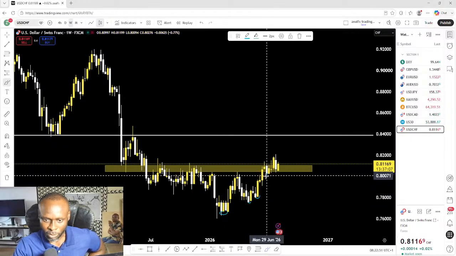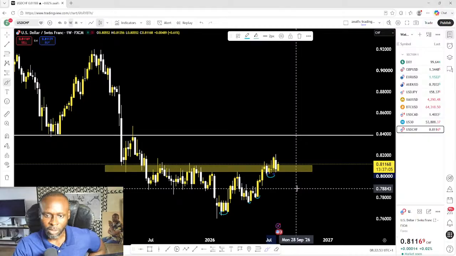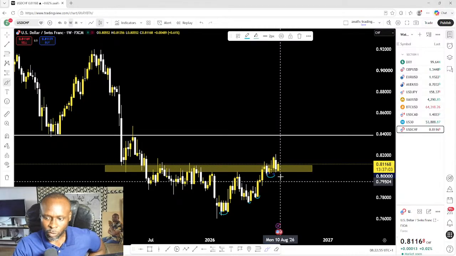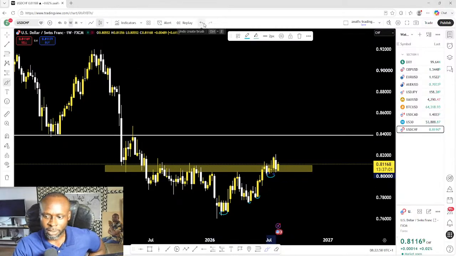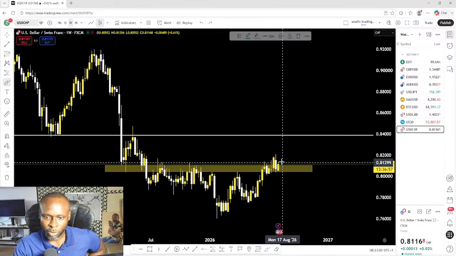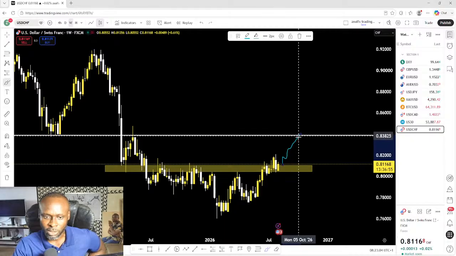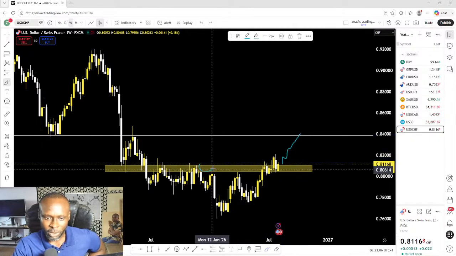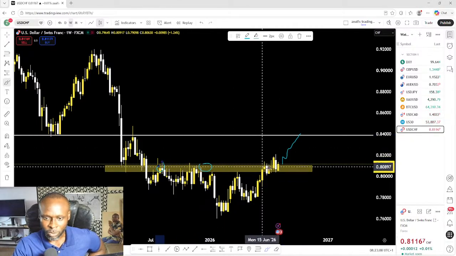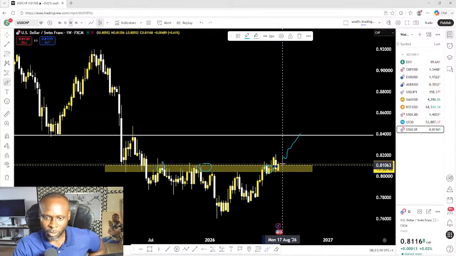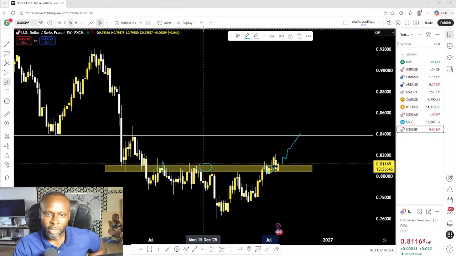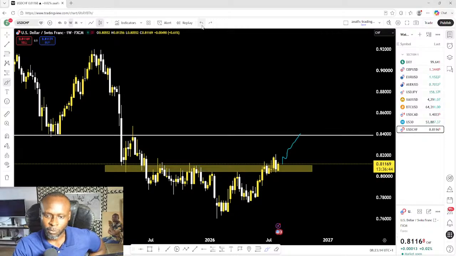This series of higher lows indicates a bullish move. This indicates a strong bullish move on USD CHF, guys. So expect price to keep pushing higher to the top on USD CHF. You can see that price is currently on a support region, so these are good areas for buying opportunities. I'm currently in this USD CHF buy with good profits.